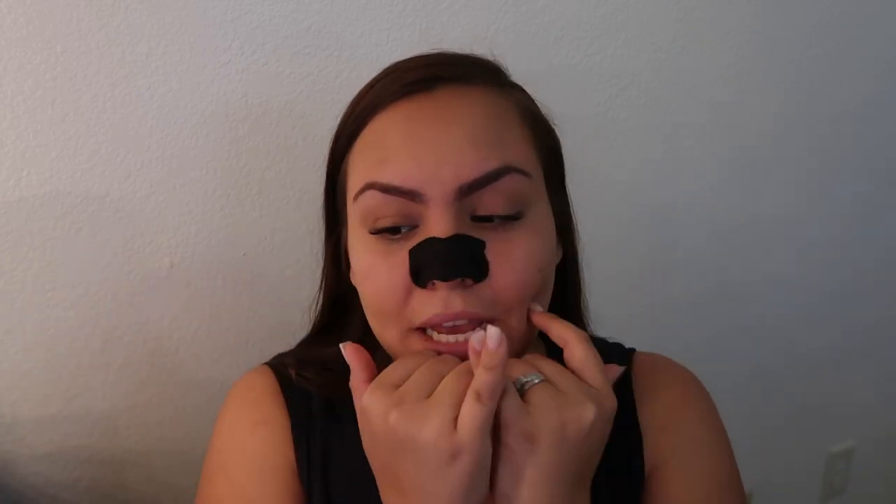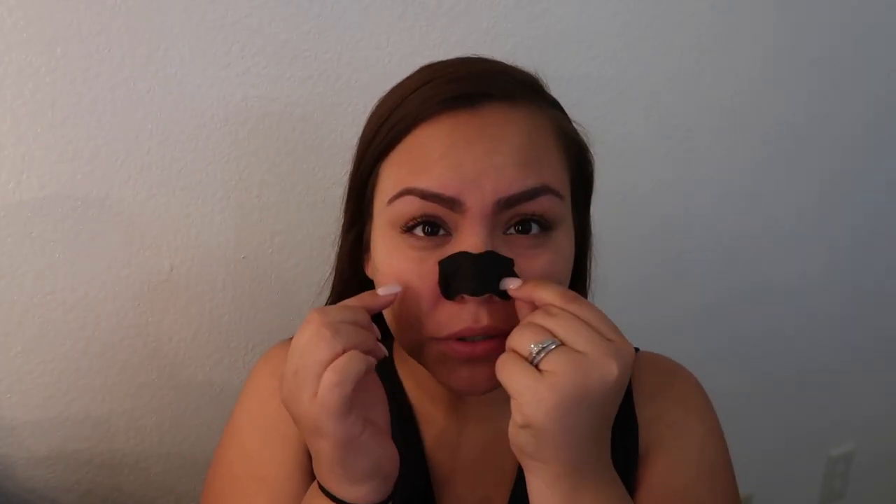It's been about 10 minutes, so I'm going to take this off and show you guys the nose strip magnified at a thousand times, and then my nose — to see if it leaves little holes where my pores were, or if it actually pulls them out. Okay, pulling it off — ouch. It does say to pull toward the middle. If it hurts, does that mean it's actually working? My eyes are getting watery. Right off the bat I don't see much on here, but let's look at my nose.